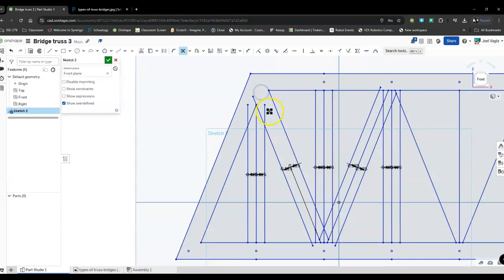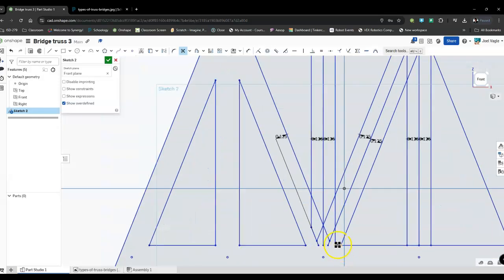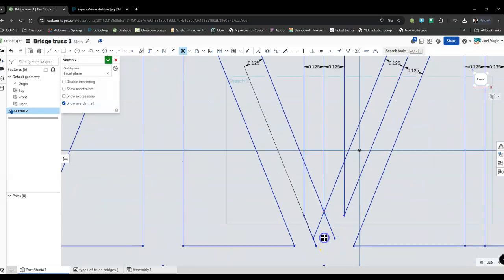We're going to trim out all of these lines here until we end up with a 0.25 inch wide vertical here. Here's our horizontal coming down, and the more we trim out here, the better it looks. Some of this, you might need to zoom in to get all of this stuff. All right, so there you go.